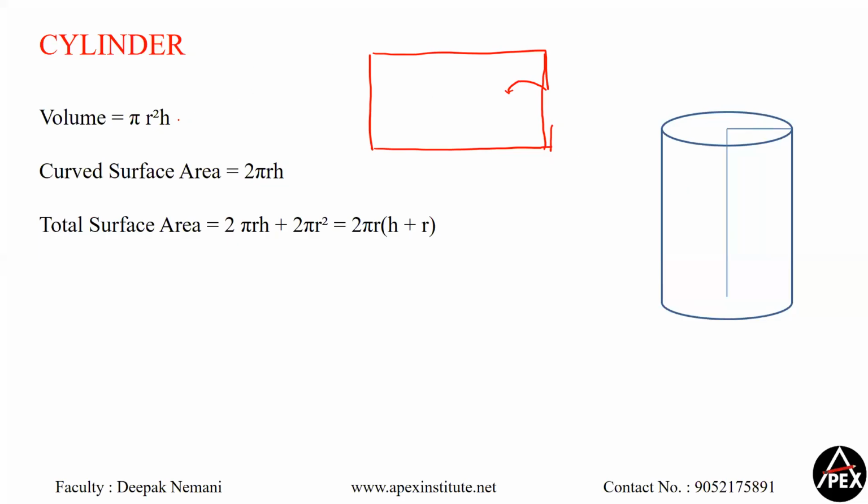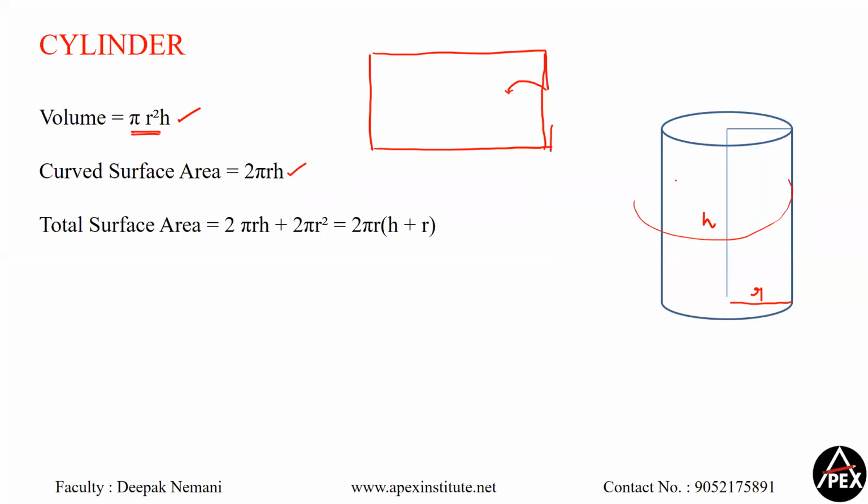Yes. Now coming to volume of a cylinder. If we are given the radius of the circular cross section as r and the height as h, we can find the volume of the cylinder by using this formula, pi r square h. Now cylinder will be having curved surface area. We do not call that lateral surface area because this will be in curved shape, isn't it? So along this axis, this will be in a curved shape. So we will be calling it curved surface area. And the formula to find the curved surface area will be 2 pi r h.